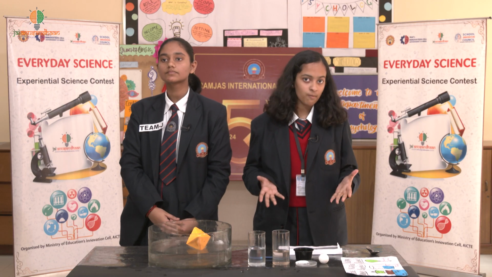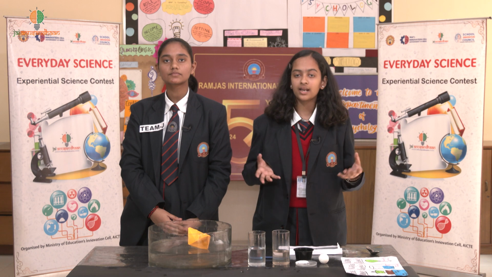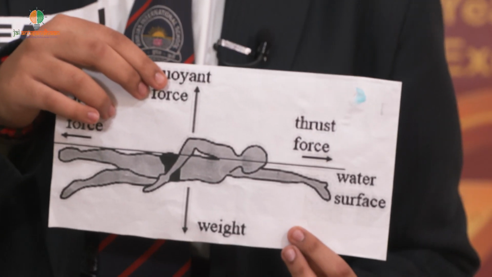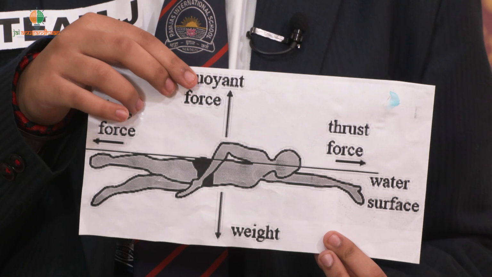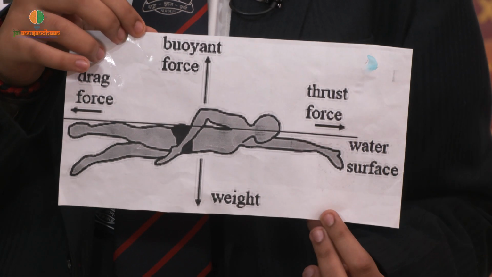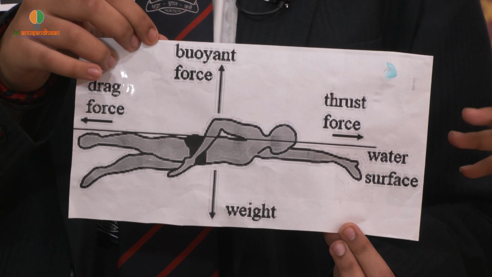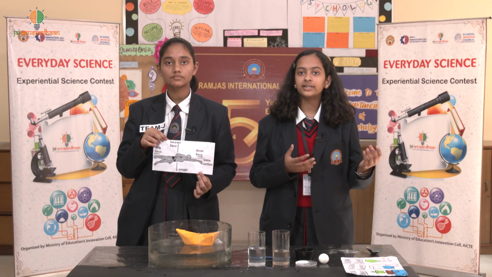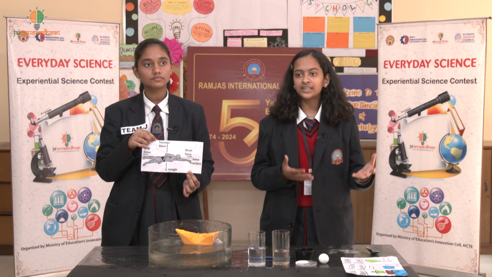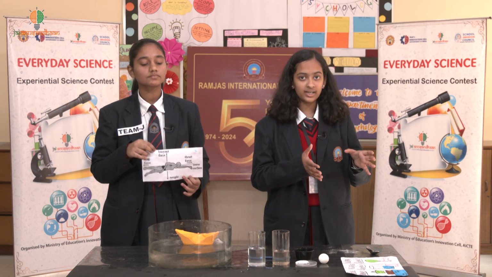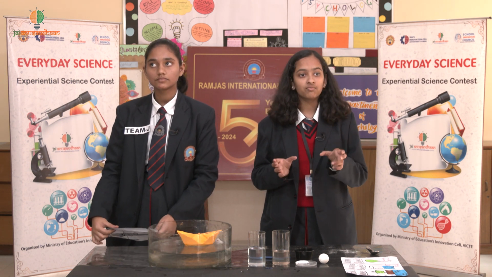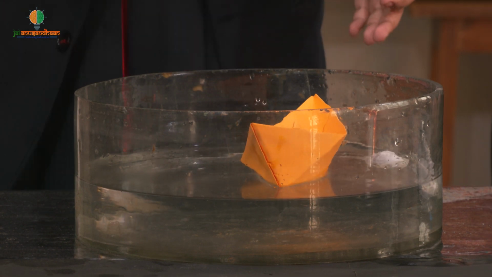Now, applications of buoyancy and how it impacts us in our daily life. The first one is floating or swimming, where we remain afloat. This is because the body of the swimmer displaces enough water to prevent it from sinking. The second example is ships and boats. In ships and boats, the weight of the vessel is taken into consideration to displace enough water that will counteract the weight of the boat and prevent it from sinking.